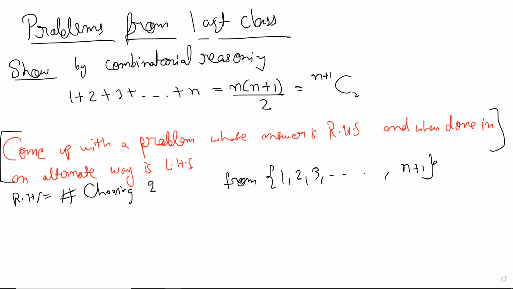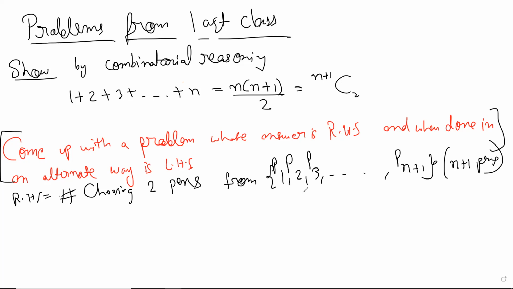It's not just dry for you. Even for hard problems, we have to decorate the set so that it's not dry. It's good enough for us to think at different levels. It just happens. Choosing two, you can say pens if it helps you, or you can think of something else if it helps you get the answer. But this is certainly true, right? If you're choosing two pens from n plus 1 pens, so maybe I can say pen 1, pen 2, pen 3. I'll just write n plus 1 pens.